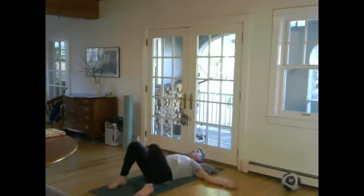And we can feel the spine on the towel roll, the arms outstretched, making any adjustments in the second towel roll under your occiput, the top of the curve of the neck, so that it's comfortable for you. And just breathe here in the same manner. So inhale, feel the back ribs and the lower spine. Contact the towel roll, sliding upward, spreading the shoulders, exhale. Release, just a couple.